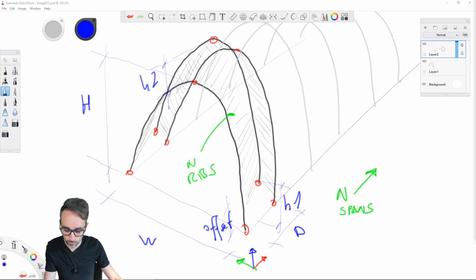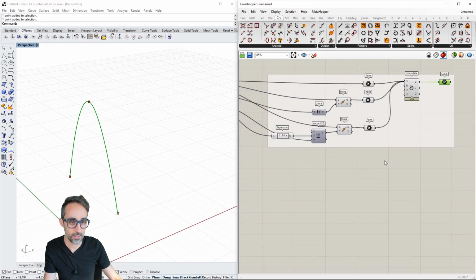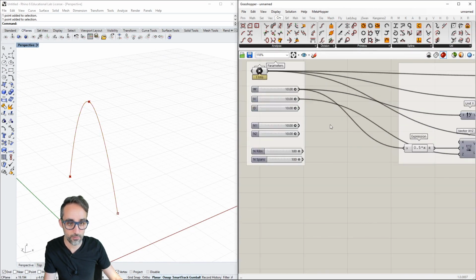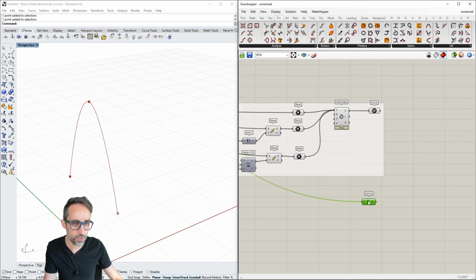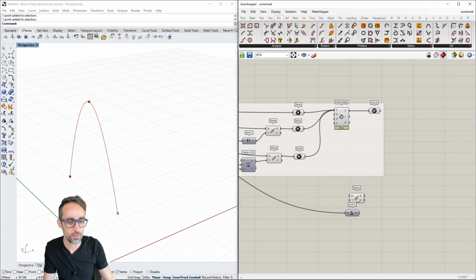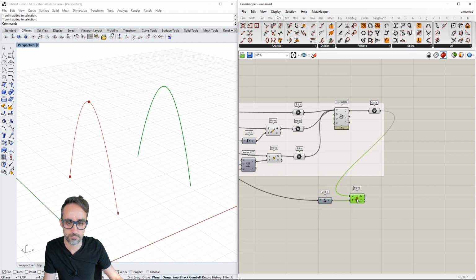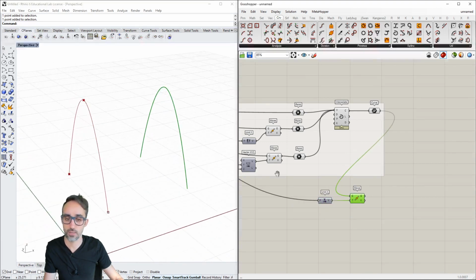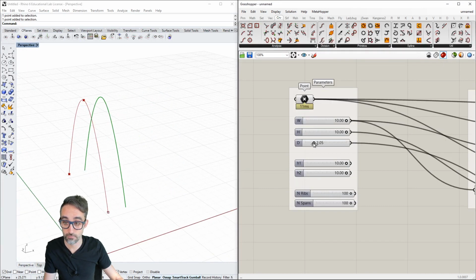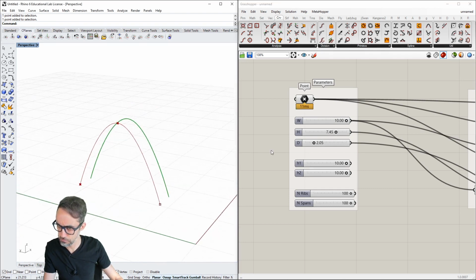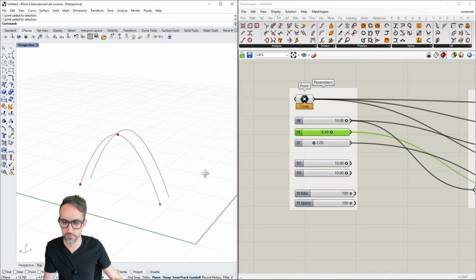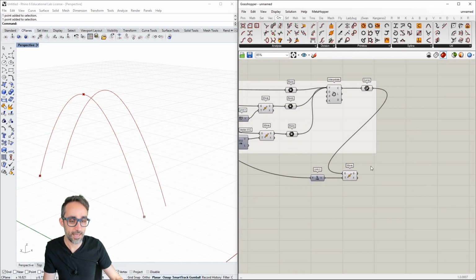So what I'm going to do is create another from d. I'm going to create a vector in the x direction, and I'm going to move this curve by this x vector so that I have the other curve on the span. And this is going to be more like this to look closer to the original building. I don't even know what I'm doing. Okay, and now I have the other curve of my span.